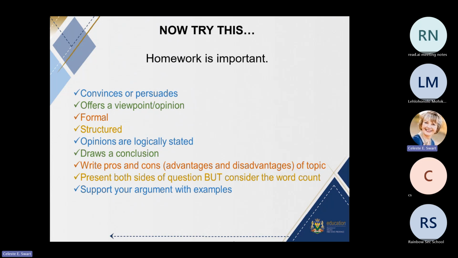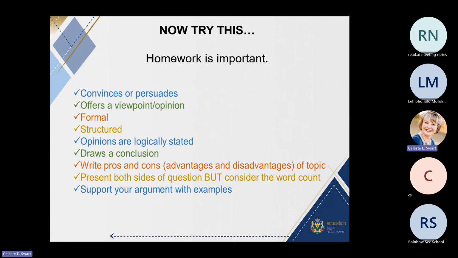Write it down and ask yourself after a paragraph, have I argued this point enough? Have I built my argument to say, okay, this is the statement I've made. I am going to explain what I mean with this. I'm going to give you an example and link it to my topic. If you do those 4 points in all your paragraphs, not necessarily in the first and the last, because that's your introduction and conclusion. But if you do it in your other paragraphs, you're going to find, wow, this is actually much easier than I thought.